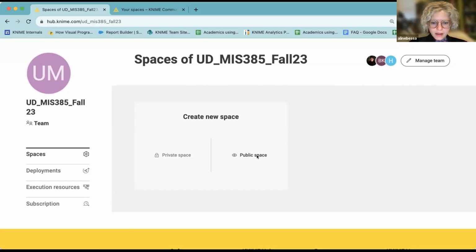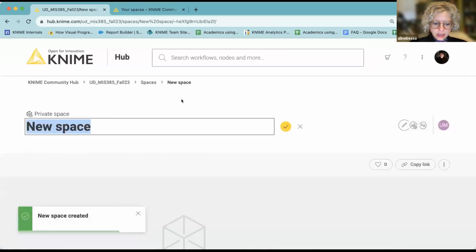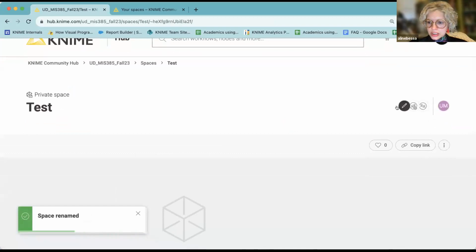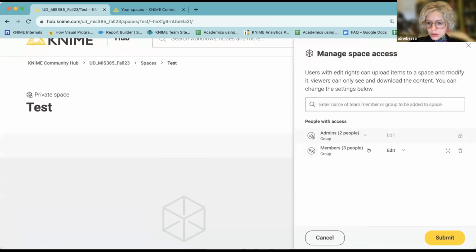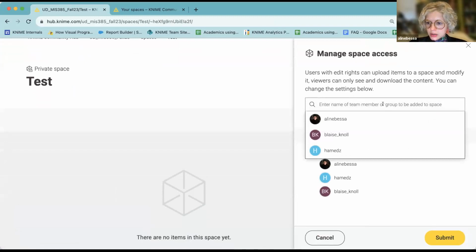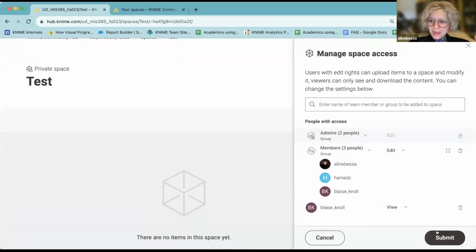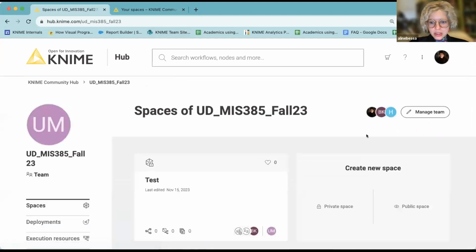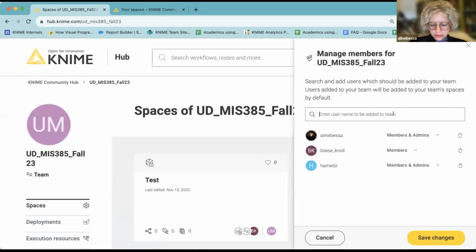Let me, for example, create a private space named test. And then here, I am able to determine who has access to this. So edit. And the name of team members to be added to the space. So I can come here and just add Blaze, sorry, I don't know why I'm saying Blaze. It's a name that is very French to me, sorry. So I add Blaze here, and now Blaze is a person who's going to have access to this. Michael O'Toole also sent me, so let me also add Michael O'Toole here.